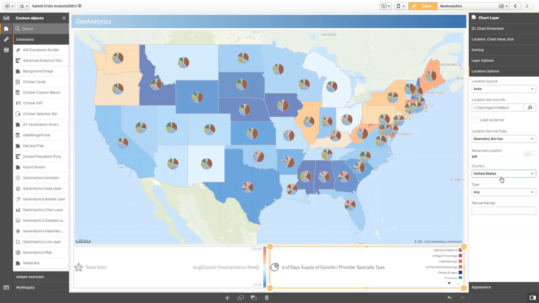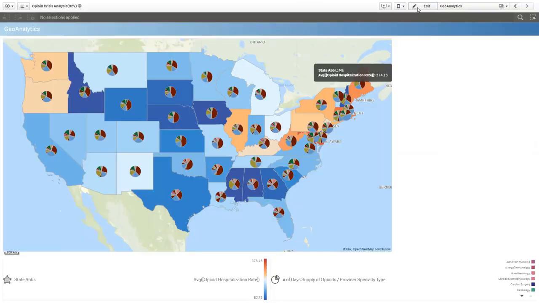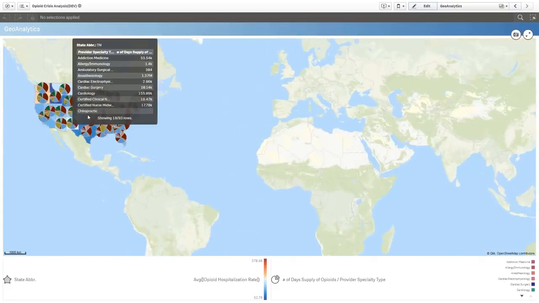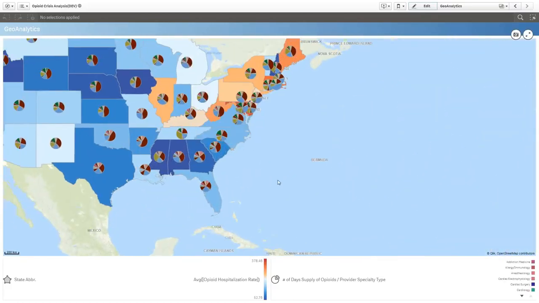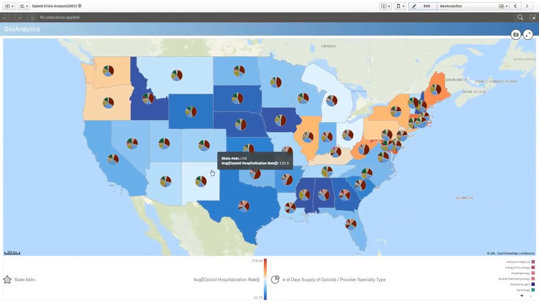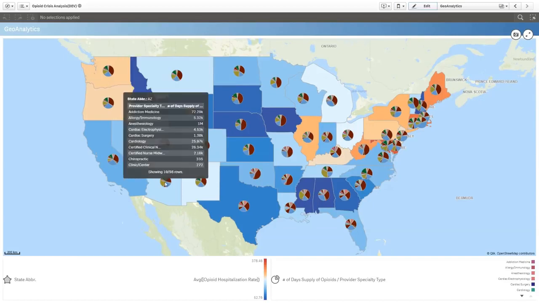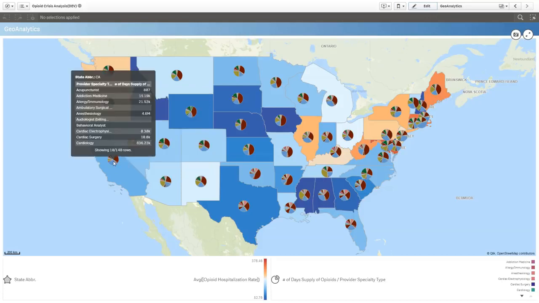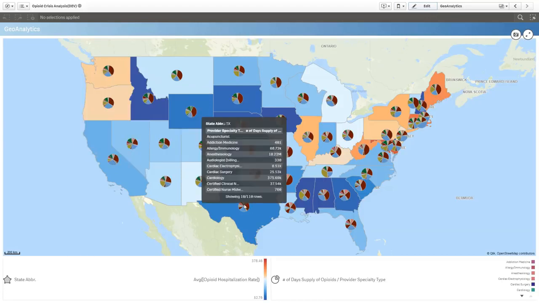And so now once we do that, we have another layer where we're seeing information for each of the states in this map. So we can hover over any of these and get some information around some of the provider specialty types and the number of days supply of opioids that they're prescribing.